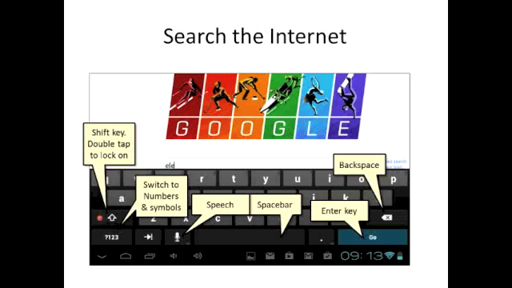You have the standard shift key that you're used to on a keyboard, and you just simply double tap it to lock it on. When you do, there's usually a little bar that will appear on the bottom edge of the key to say that the shift key is actually locked down, so that you can do your typing that way. But it's usually smart enough to know to capitalize the first letter of a sentence, or after a full stop and a space, it knows a new sentence is starting. It'll usually capitalize the start of that.